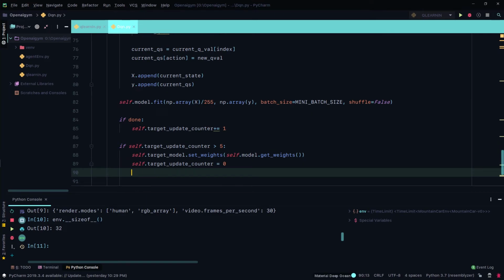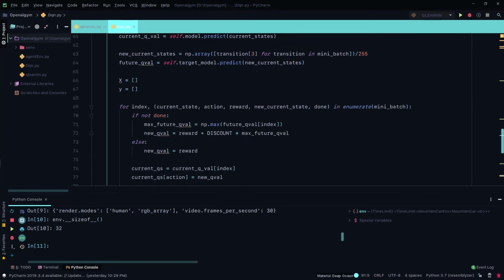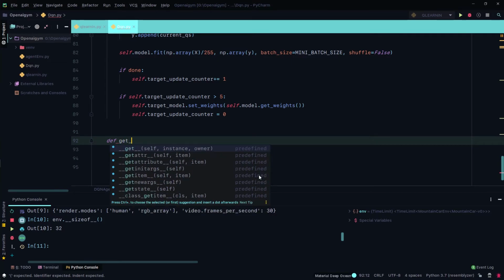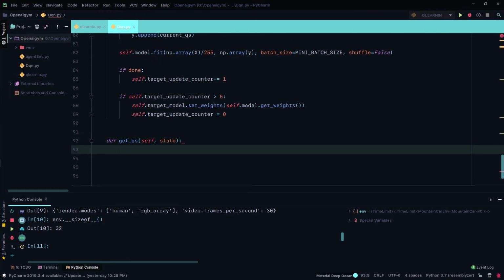And we'll just create one last function which will just return to us the q values given the state. So this is where the actual prediction takes place. So given the state, we just want the q value.